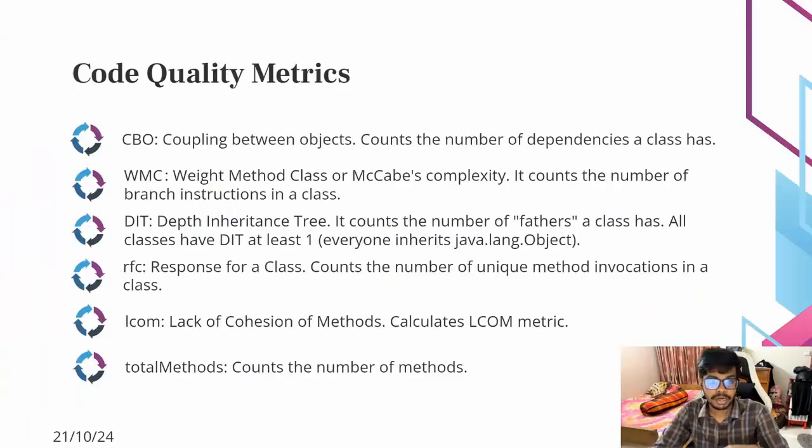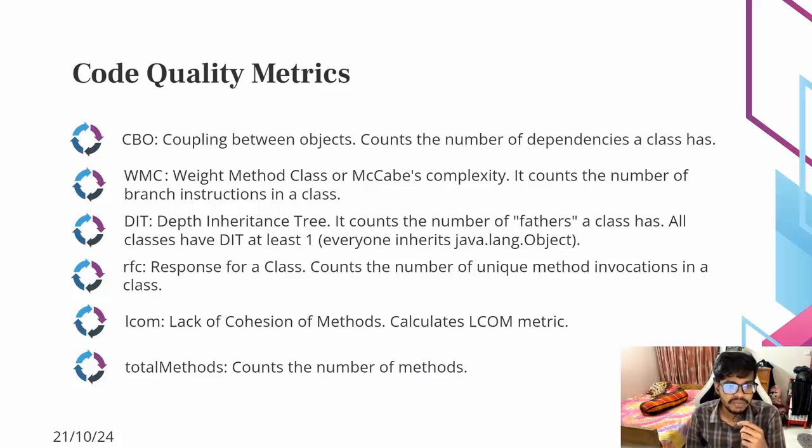Thank you. Today I am going to describe what I have done in this project. At first, I gathered the analysis information of the GitHub repository. For gathering that, I have chosen some code quality metrics which I am going to collect from the GitHub repositories. Some of the metrics that I have collected are as follows.